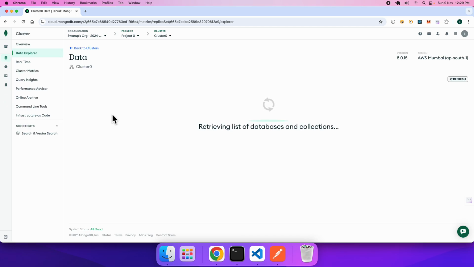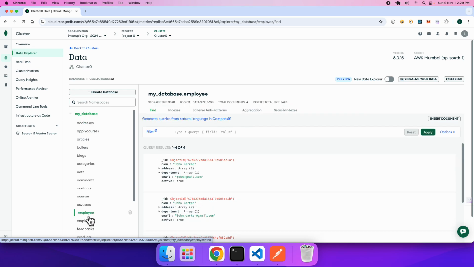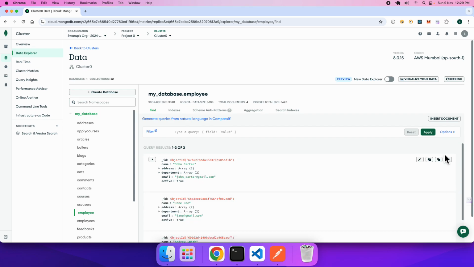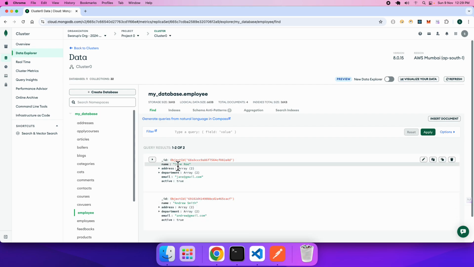The collection which I have created over here is called my database, and over here I will be using a table called employee. This table employee is going to have some data. I have already inserted a few records, so let me drop a couple so that I can show you how the insertion is going to work. As you can see, I am now left with only two tuples, or better to say two documents, because MongoDB follows document-based JSON. So this is in the form of JSON, and it is actually an unstructured database, right?